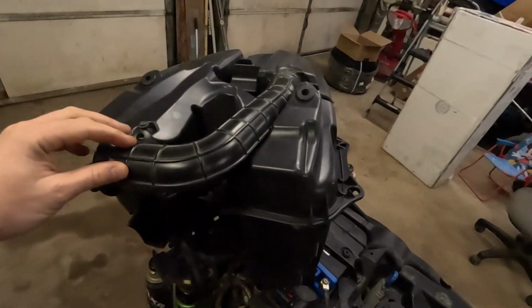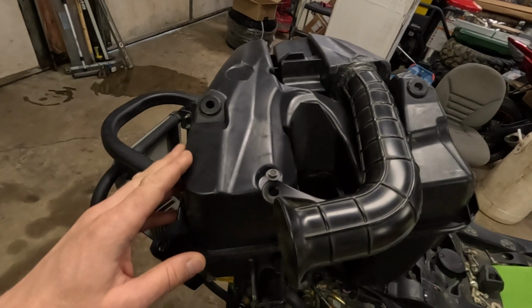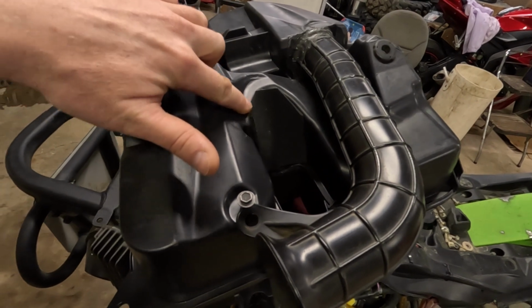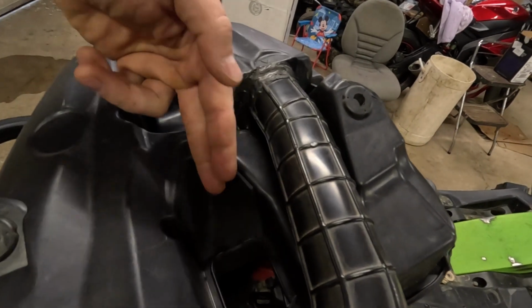I had to buy a new airbox because when I flipped the quad over, the steering stem cracked the airbox, so I had to buy a brand new airbox here. When you tip them over, the steering stem has a tendency to crack the airbox right here, because the steering stem sits right here.